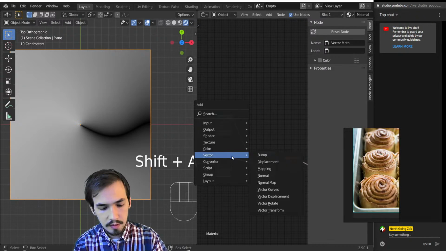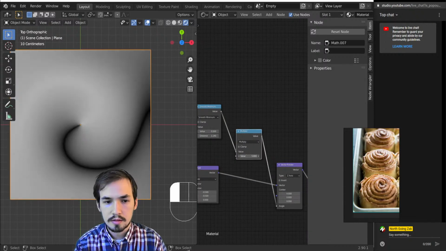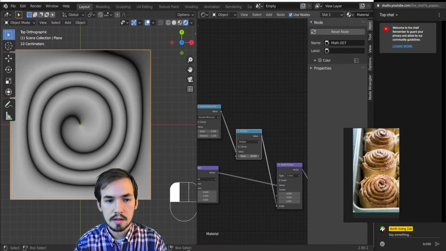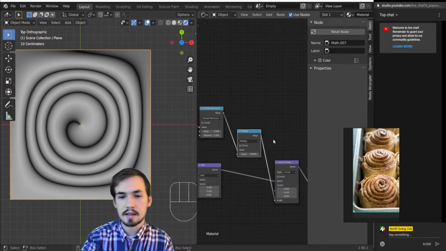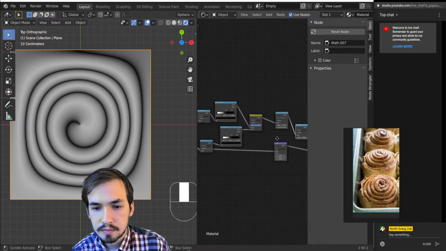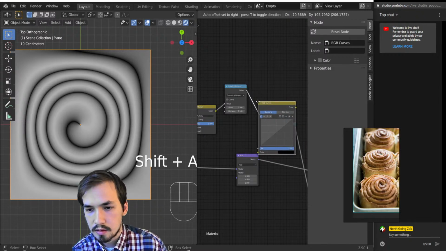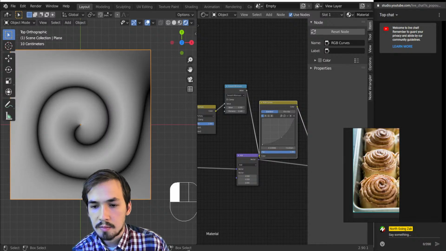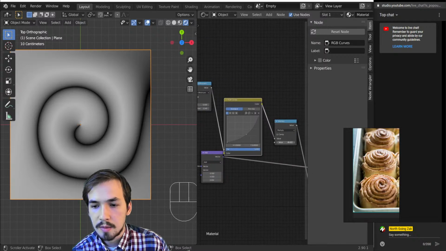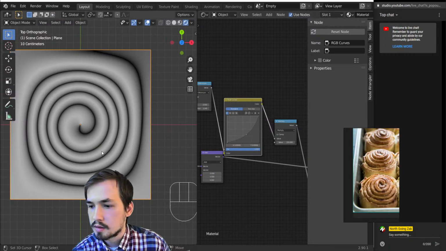And then we can multiply that to increase the amount that it winds around, just like this. And yeah, it's doing a little bit more in the center, and that has to do with the gradient. So what we can do to adjust that is use a color ramp, and that just modifies the curvature. I don't think I'm going to get a perfect adjustment with the time I have, but I think that's looking pretty good, pretty realistic.